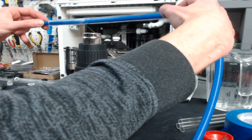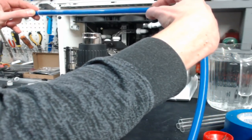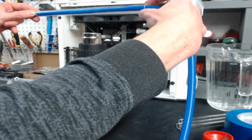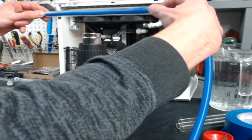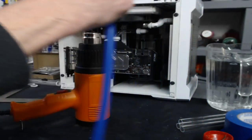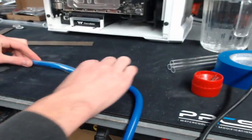So as you can kind of see, I'm just twisting the tubing, or turning the tubing, on the insert. That seems to work pretty good for me, at least. Almost like you're spinning a hot dog. But let's see if we got it good and hot now. It should be, yeah. She's nice and saggy now. All droopy and such.